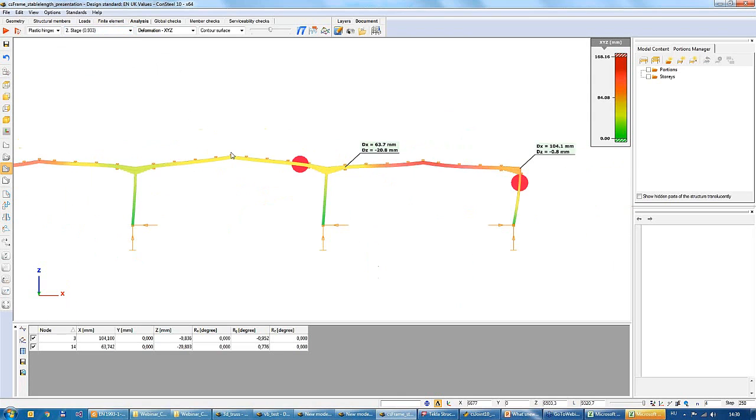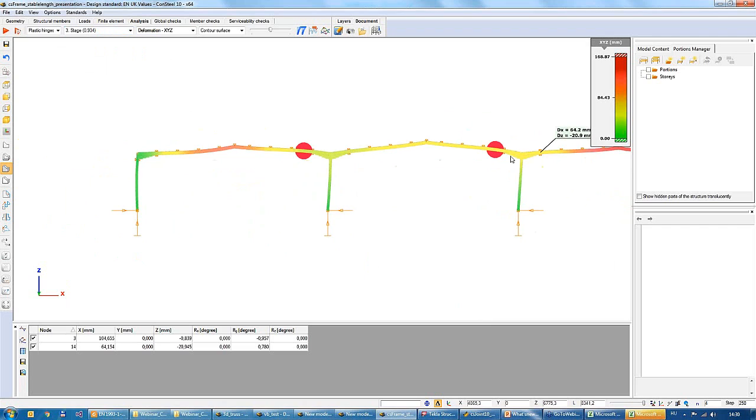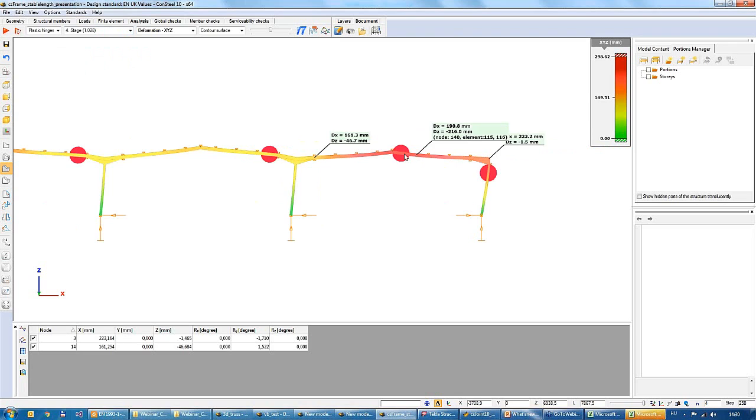But the second and the third are almost the same. They are both at the end of the haunched segment. The fourth plastic hinge is on the beam at the maximum bending moment point.